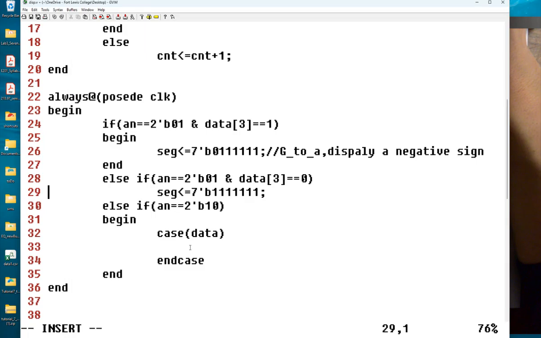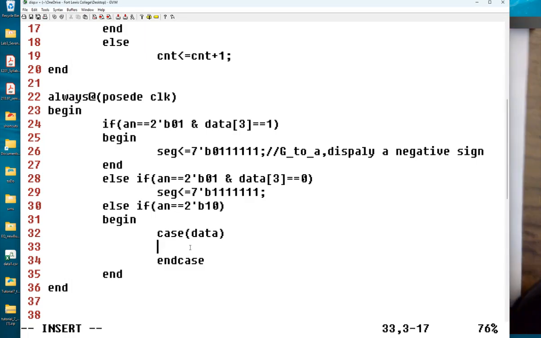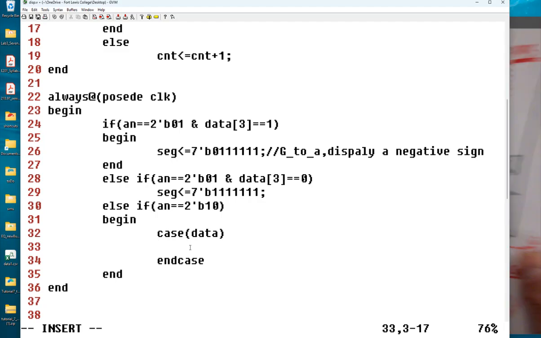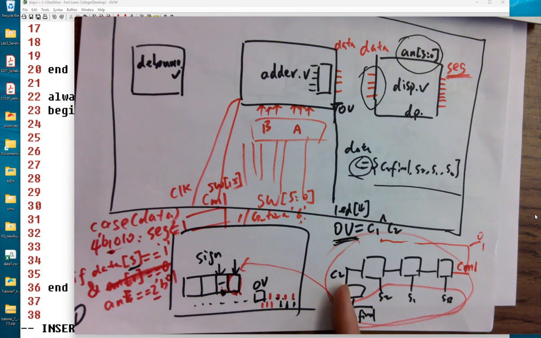Okay, so for the cases, can you display a -8 over there? No. Wait, can you display -8? Can you display a -8? I mean, yes, since you have 4 digits for data, right? The port has four pins, isn't it? Would it just be 1 0 0 0? Yeah. See? 1 0 0 0.